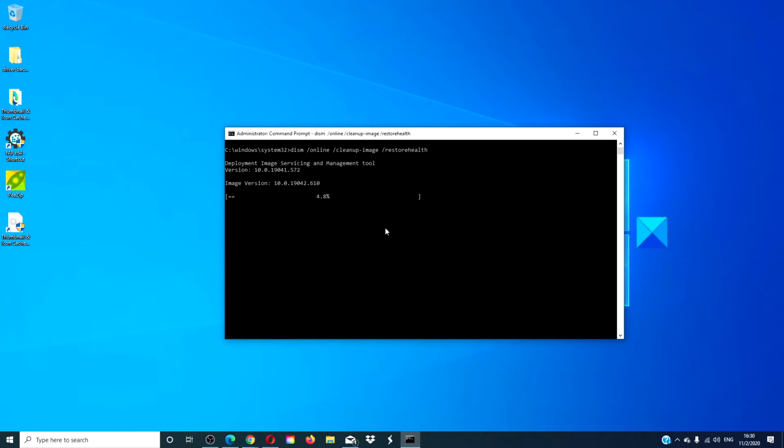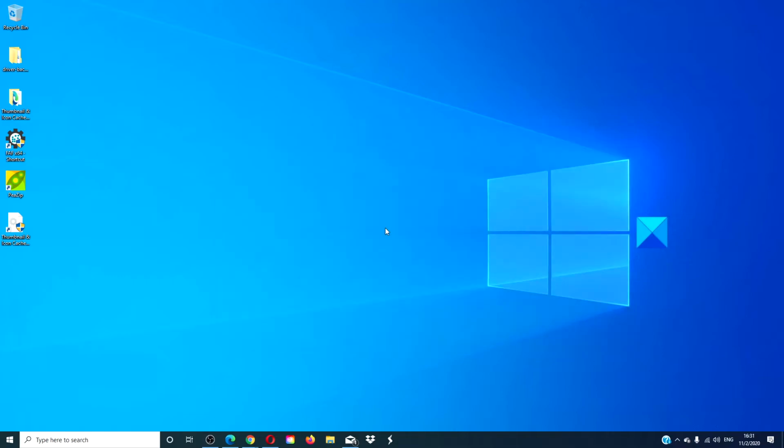Depending on the level of corruption, this might take 15 minutes or more. After that's done, type in exit, hit enter, restart your system, and see if the problem sticks then.